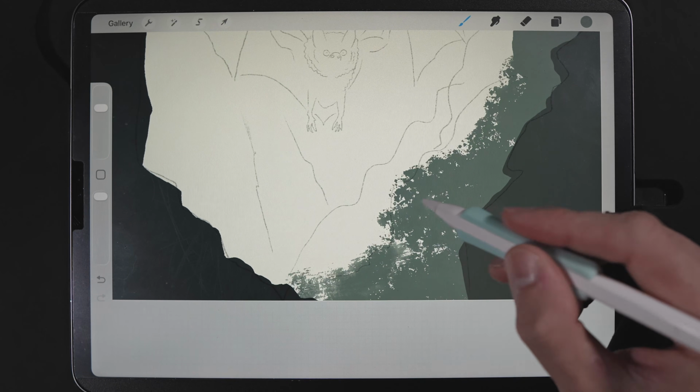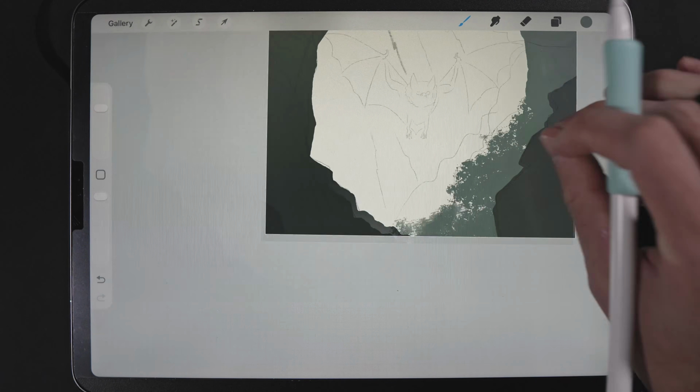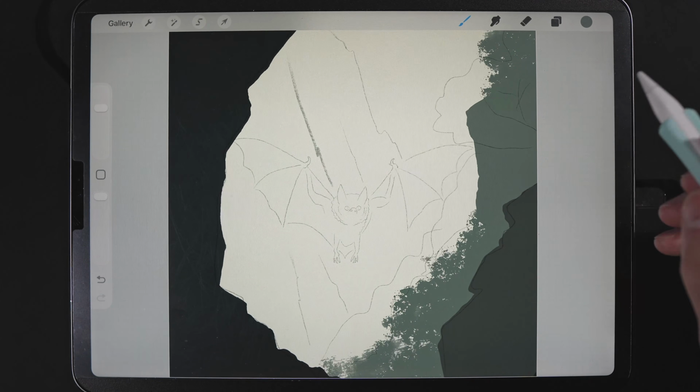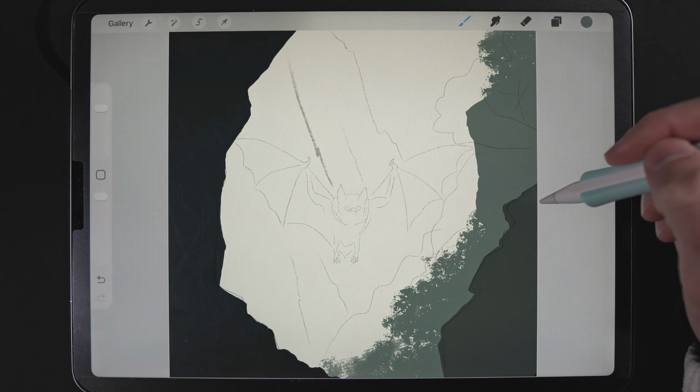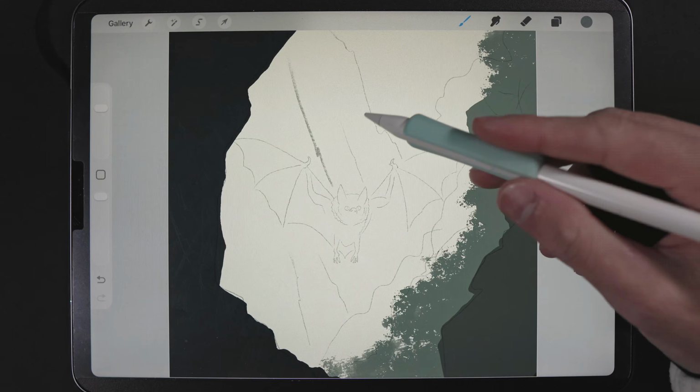I'm just going to add in a little bit more, almost like branch-like arms sticking out from here, just to add in some variety, but you still got that cliff edge up there. You could add in a little bit hanging off of there perhaps. We're then going to make our way backwards.